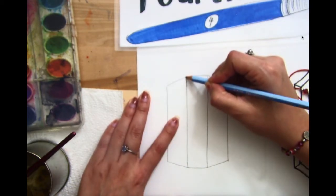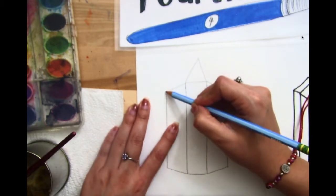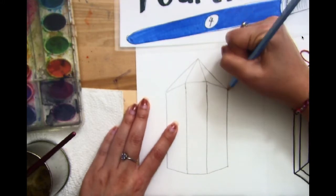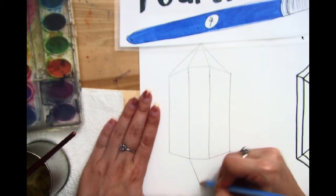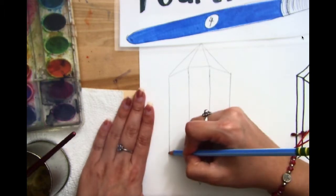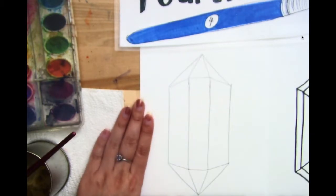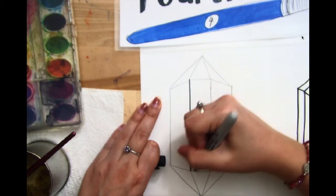So I'm going to draw these two lines to meet like a triangle, and then this line's going to come and follow the point. So I want it all to end up in one point. I'm going to do the same thing on the bottom. So these two lines meet in a triangle, and this line meets diagonally to create a nice sharp point. And that's that crystal. So now we're going to do the same thing, go over our lines in Sharpie.